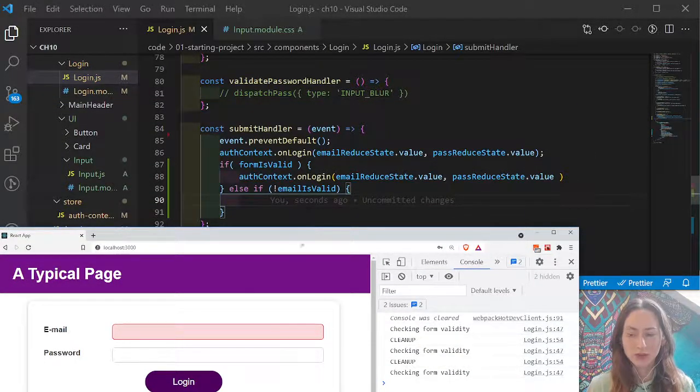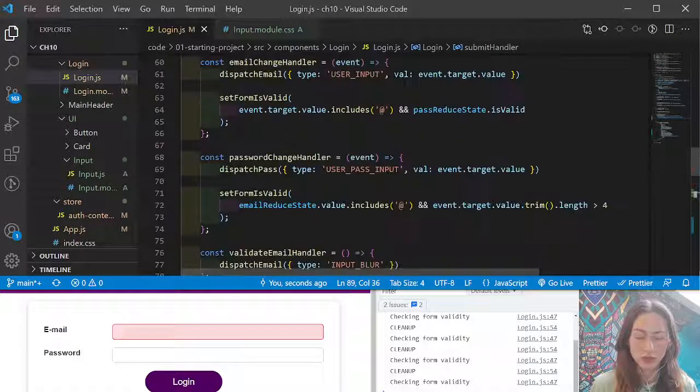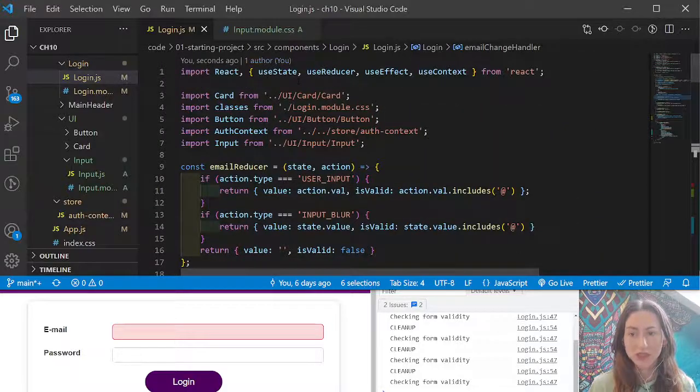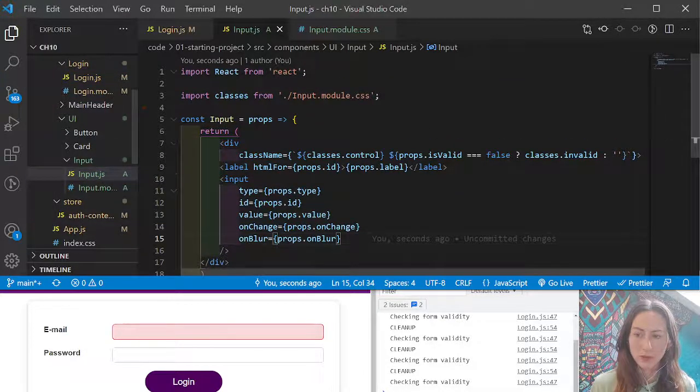So in order to do this, say if I click login and the email is not valid, we want to bring the cursor back up into this box so they can start typing their email. That's what we're going to do. And in order to do this, we need to use another state, and the state for that is the useRef state. So let's implement that now.